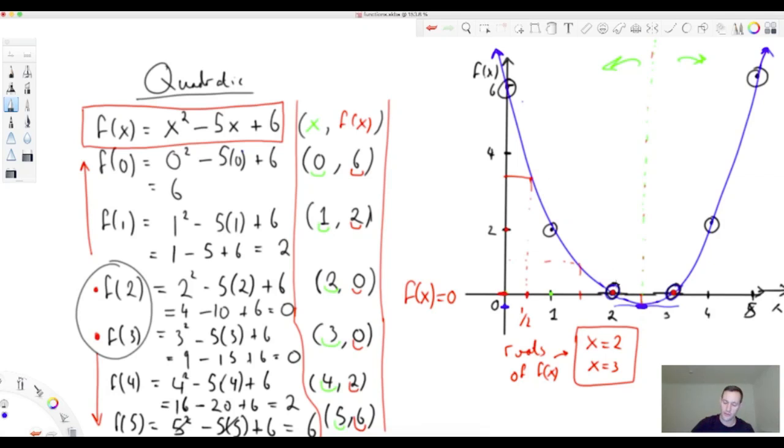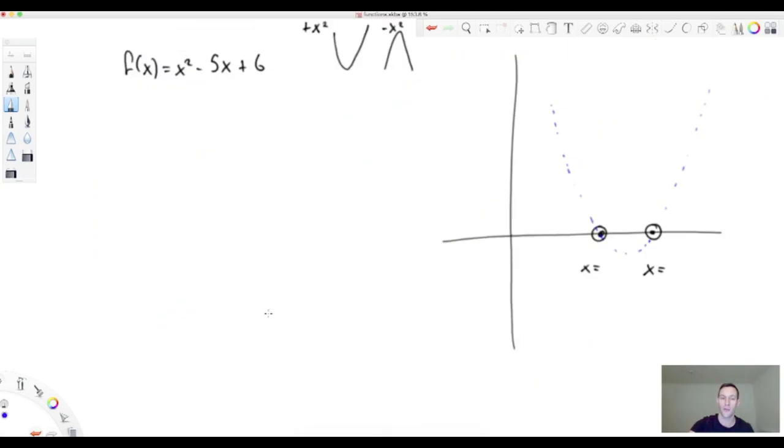We know that it's going to be U-shaped, and we know that it's going to be symmetric either side of this middle point here. Okay, so the roots are the best ones to pick. If we were only going to do 2 points, the roots would be the best one. So that's why with a quadratic equation, it makes sense to find the roots more than anything else. Okay, so how do we find the roots?